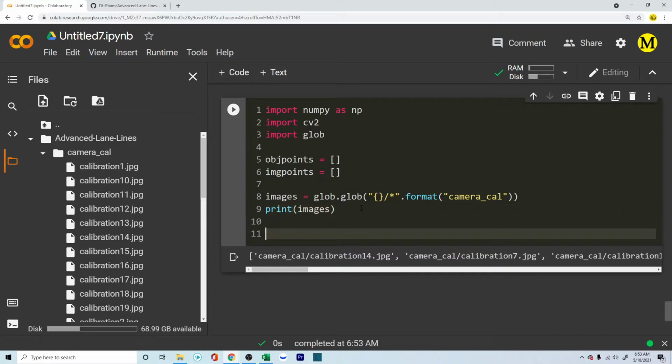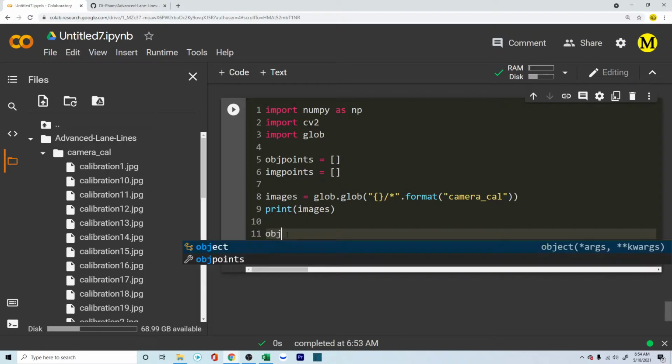And before we do that, let's initialize the object points. These object points are nothing but the location of the chessboard in real life. So we'll initialize where the location of the actual corners should be. For that purpose, let's create a zero matrix where we are saying that the x coordinate, y coordinate, and the z coordinate in real life of the chessboard is 0, 0, 0.